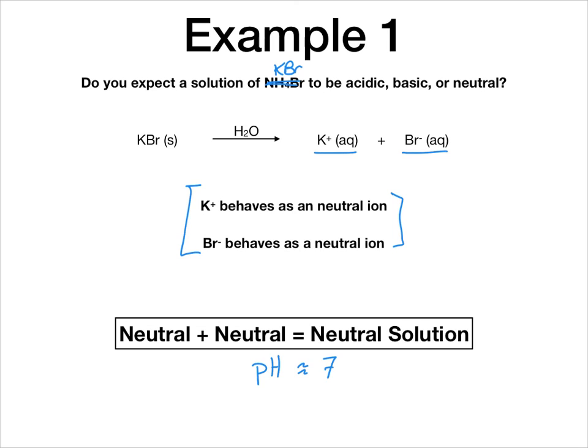Okay, so that's my example for a salt dissolving in water forming a neutral solution. In the next video, I'm going to talk through what happens if you have one species that is not neutral. And then in the video after that, we will talk through what happens if you have two species that are not neutral. And then after that, we will talk through what if a species is both an acid and a base.